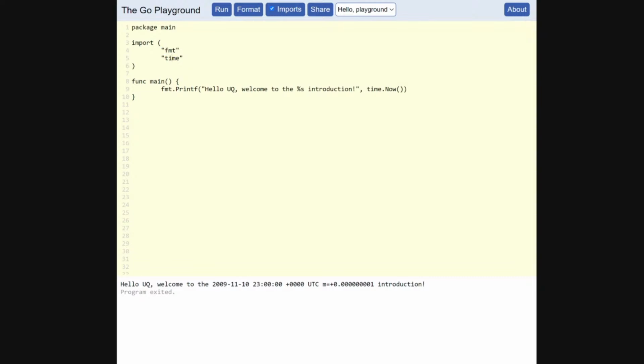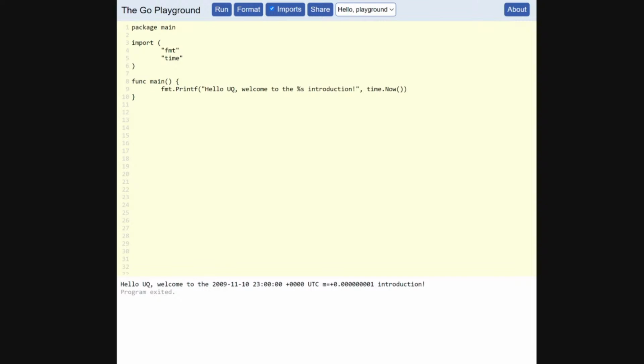You've got functions for time management and time zones and that kind of stuff, which is in the time package. Similar to many other languages, package.function name will do whatever is needed by the particular thing. In this case, we're just printing out hello UQ and using C-style printf format strings. If you've done C, that should look relatively familiar.